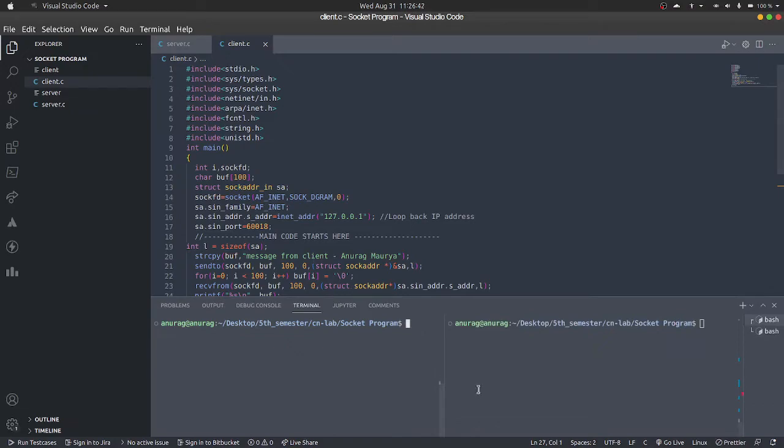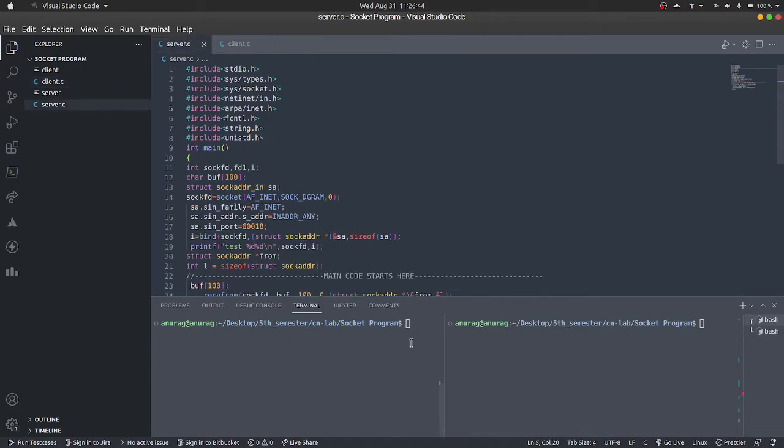First we run our server program. To run, type gcc server.c -o server, and then ./server. Then see here what is written: test 3 0. The 3 is for the sock fd and 0 is for the bind. I have told you that if it is not returning -1, then it means it is running perfectly. We have no error in our code, so it is running perfectly fine. That's very good. So now run the client side program.